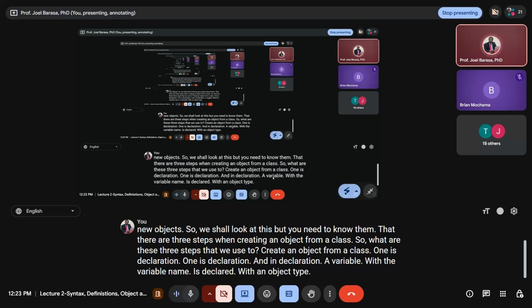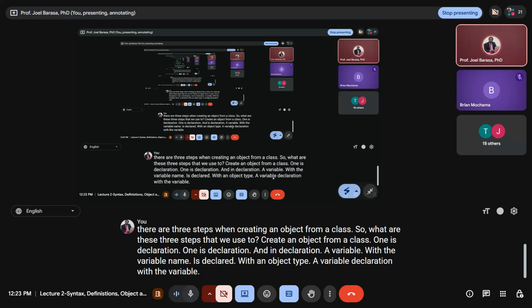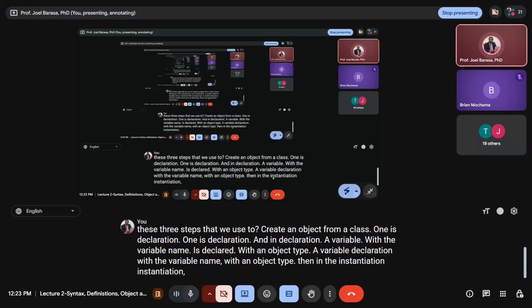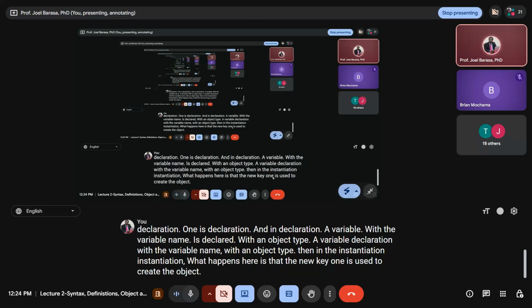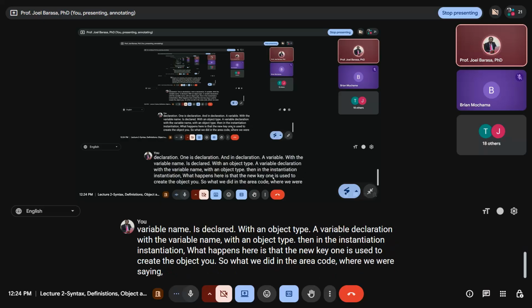A variable declaration with a variable name with an object type. Then in the instantiation, what happens here is that the new keyword is used to create the object. You saw what we did in the earlier code where we were saying fresh juice equals new fresh juice.